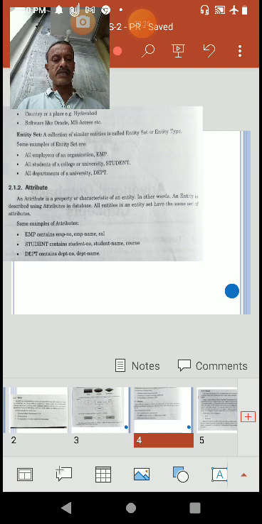An entity can be a tangible entity or an intangible entity. Each attribute has a certain domain and it may be involved in forming a key. A student tuple in a student table in the database represents an entity. Name, roll number, ID, address: these fields of the student table represent the attributes of the student table.